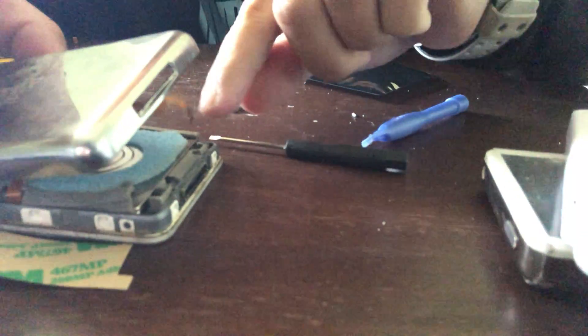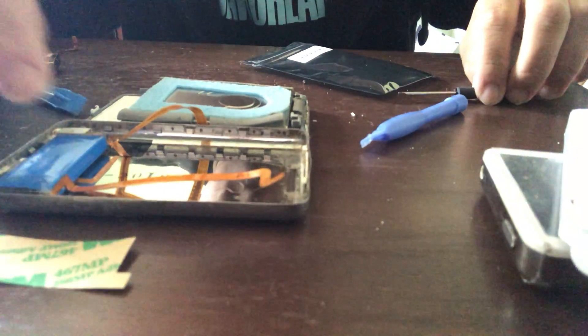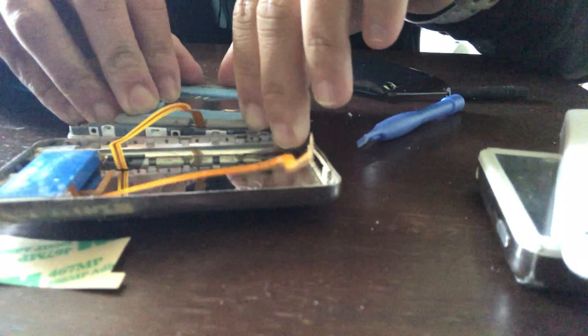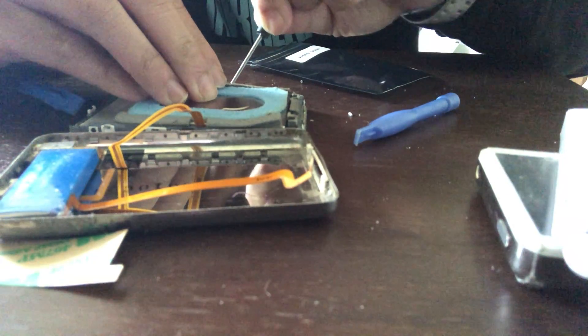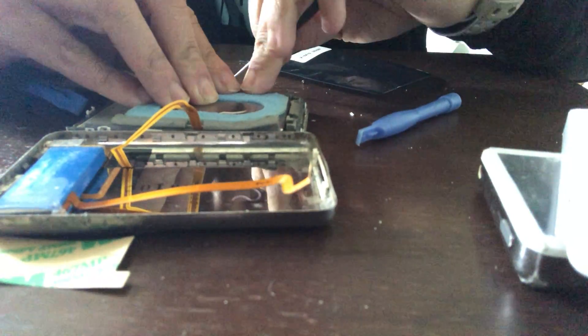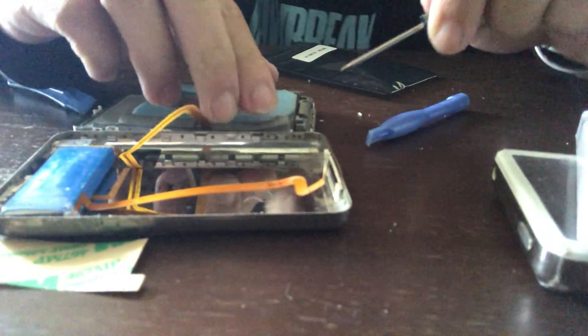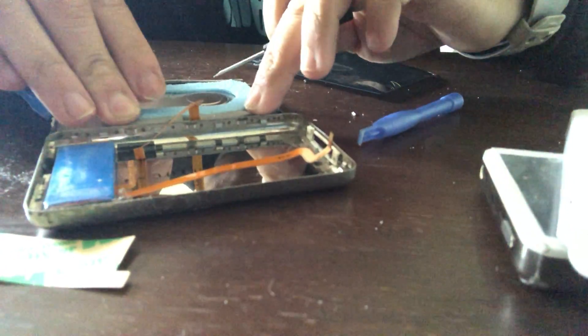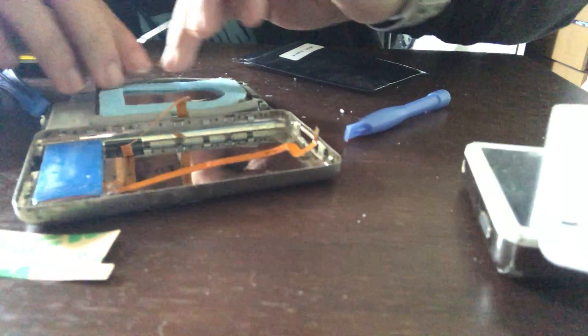We're gonna lift open that latch tab there carefully. I think I did it — and then you're gonna pull off the battery. There you go, just came right off. Pull off the battery, and since that is disconnected you can flip the back panel of the iPod over. The only problem is this rubber piece doesn't seat correctly — it's probably old and worn out — but it'll still work as long as the hard drive is in there.